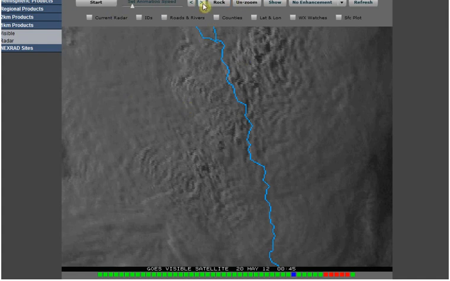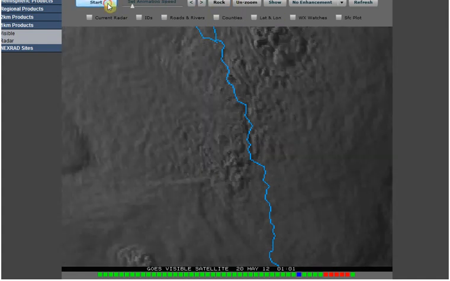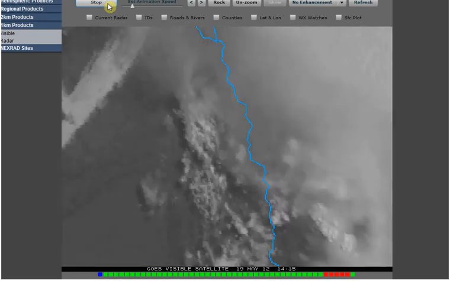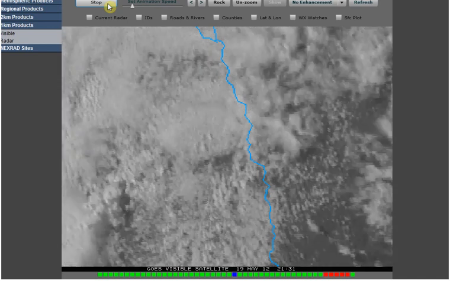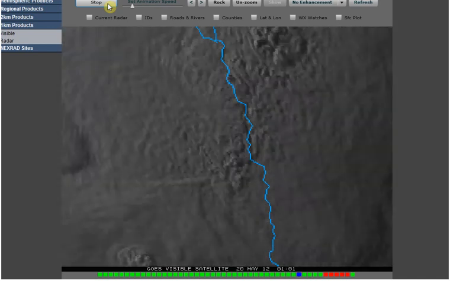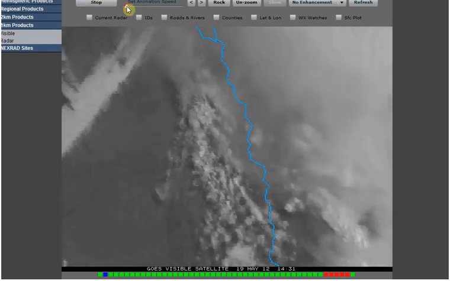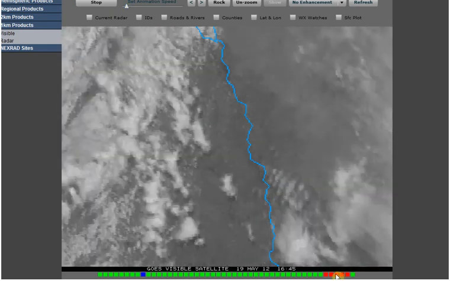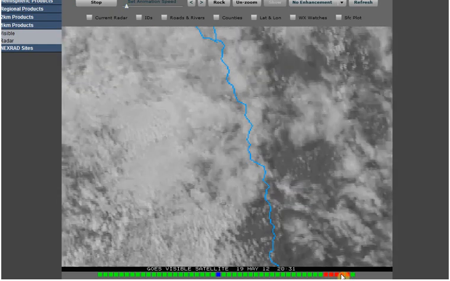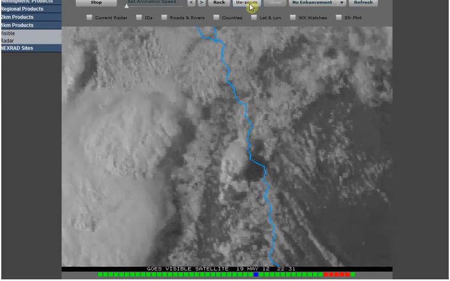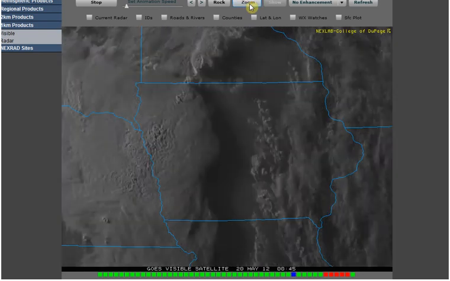Let's go ahead and I'm going to play it through. Really get this close up and we'll see what we see. Maybe it's too close. Yeah, it's still going kind of fast. I have it turned way down. These red areas, it's nighttime, so I just turned them off. And go on, zoom in, go through a couple times.